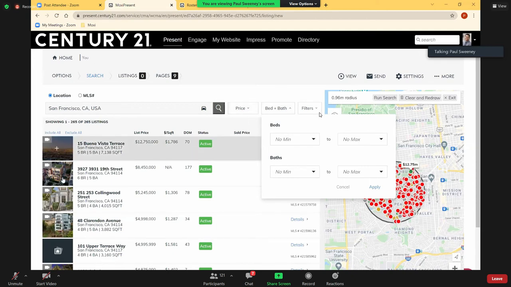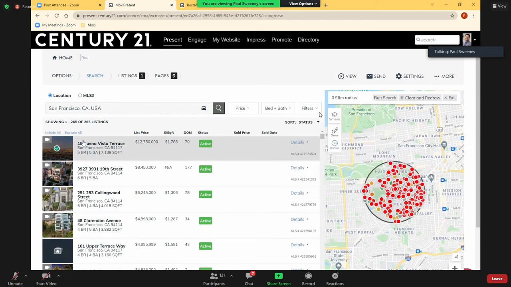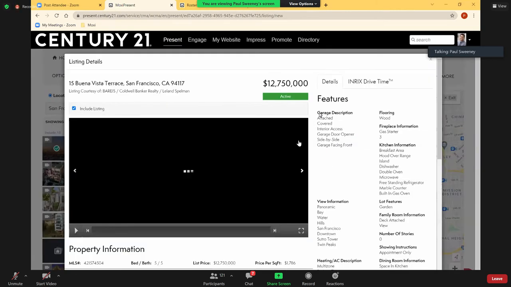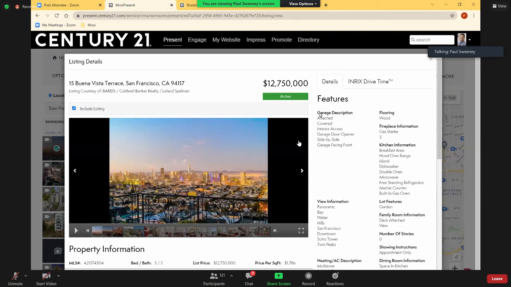If I want to click on the photos here, you can, and get a really good idea of what these comps are that you're going to be choosing. The details are over on the right-hand side of the gray box. So I can click there. And again, this is taking information directly, as live as your MLS is. Mine probably takes a few minutes or so when I change information in there. Pictures can take a little bit longer, but you know the story to tell.